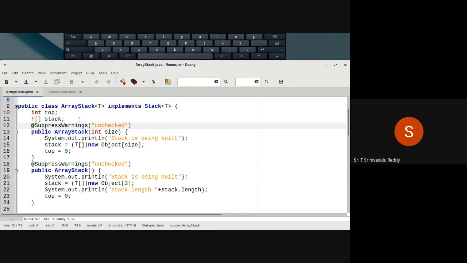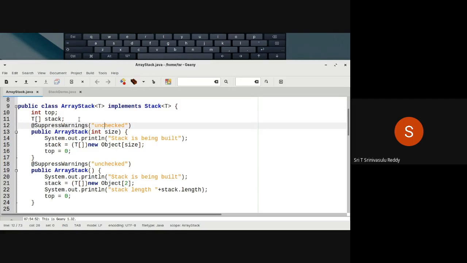But if you put it, when you compile, it doesn't generate the warnings. Whenever you want to suppress the warnings, we normally call these compiler directives. You are informing the Java compiler not to generate any unchecked error messages or unchecked warnings.